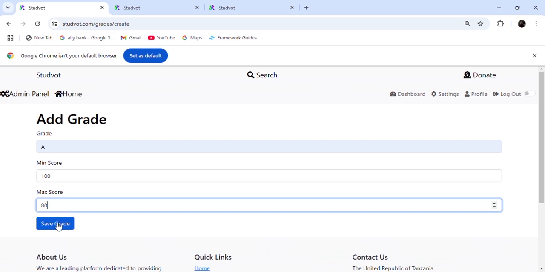This will be known as grade A. So if you have set all the grades from A to F or to 0, then the system will automatically know that when the score is 80, this is A. And when the score is 50, maybe you have set 50 as C, then the system will know that 50 is grade C and be able to make a good interpretation of students' results.